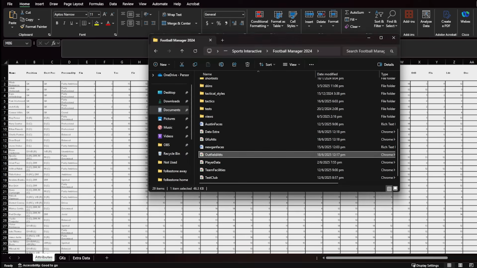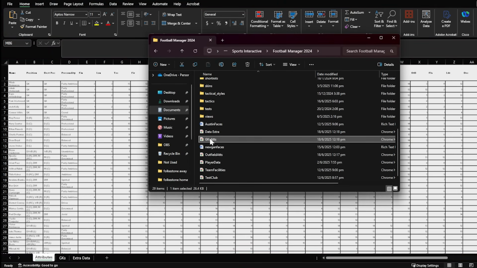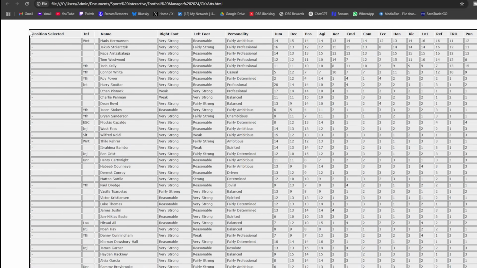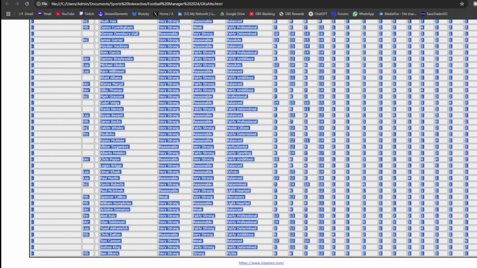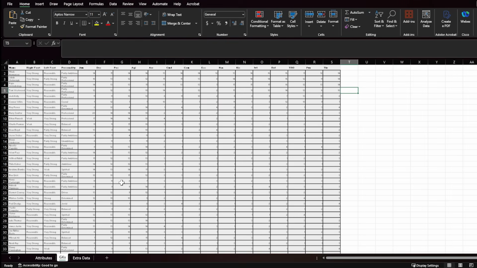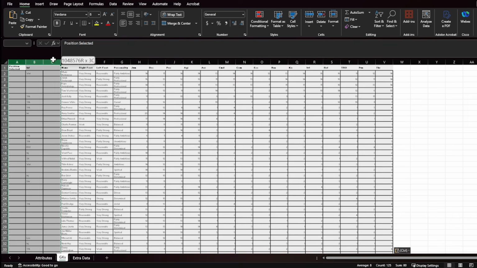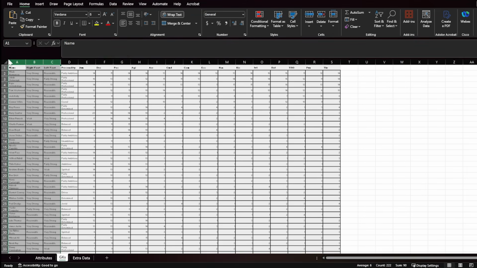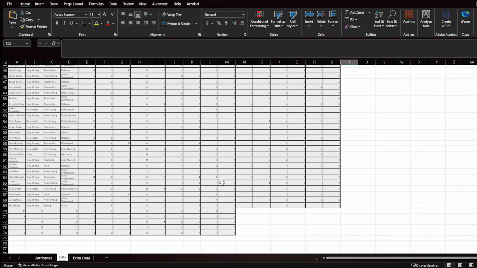So now all we have to do is repeat it for everything else. So goalkeeper attributes, you can see here we've got 1, 2, 3 columns before the name. Name has to be at the end as well, although for goalkeepers I don't think it actually matters. Let's go and have a look. We'll copy all the data from that into the spreadsheet, look at the goalkeeper columns. There's no manually calculated columns at the end, so you can just paste that one straight in and make sure you delete those first 3 columns so that name is the first person on there. Scroll down and here we go.